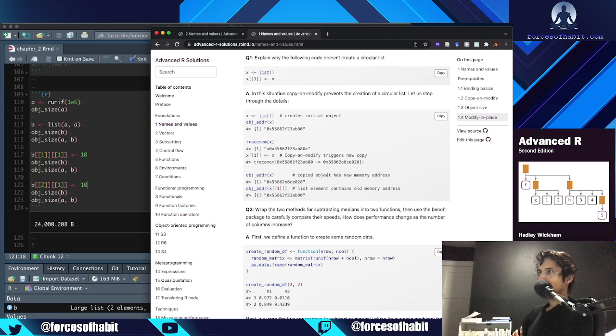So when we refer X to be the first element in the list, copy on modify makes it so that we have referring to multiple things in memory, addresses in memory. So we're not going to get a circle.